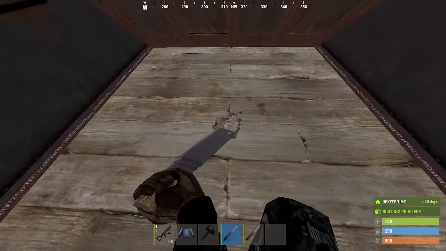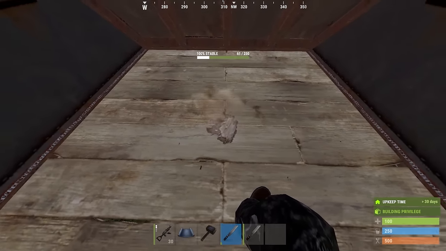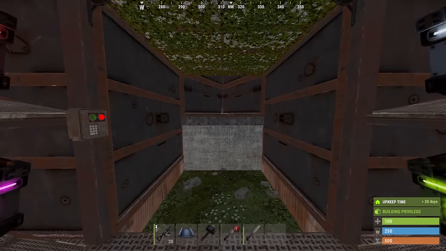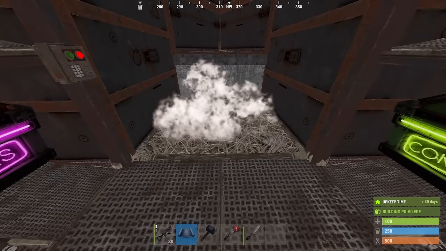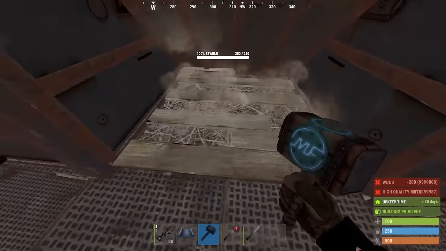To open the bunker, you have to destroy this wood foundation. It doesn't take long at all, but you can shoot it as well if you are impatient. To seal the bunker, just replace the foundation and the roof on top. Upgrade the roof to metal or HQ and the foundation to wood.